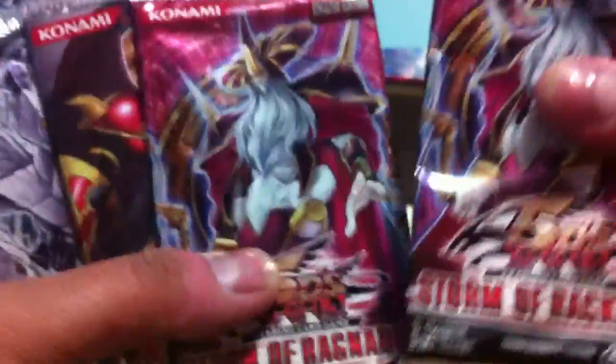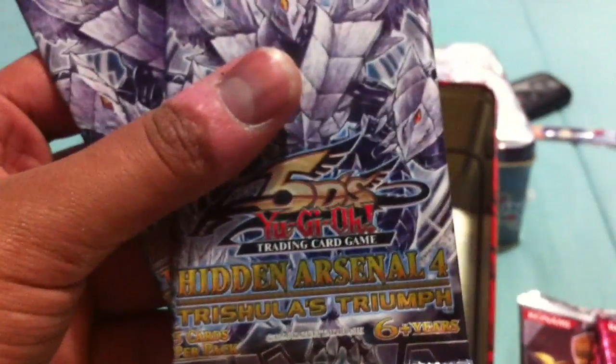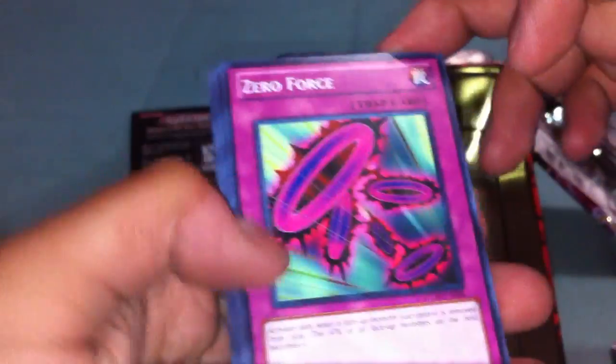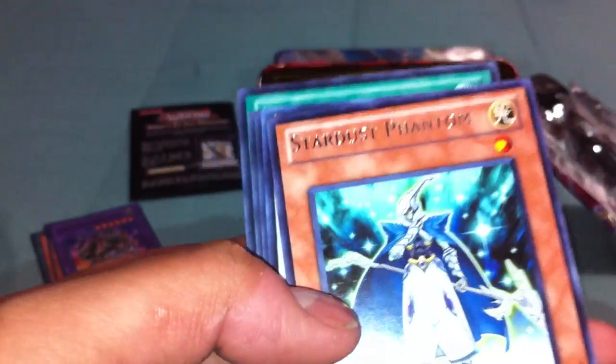Two Ragnarok, Extreme Victory, and two of the Hidden Arsenal 4. Let's start with Ragnarok. Not expecting anything from these boosters. Let's skip to the Stardust Phantom.